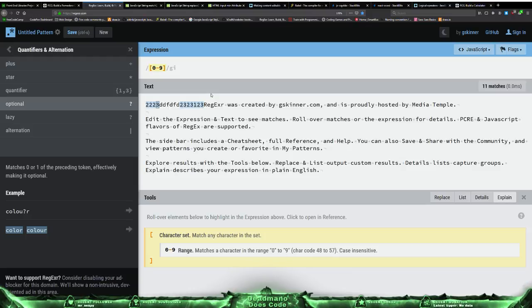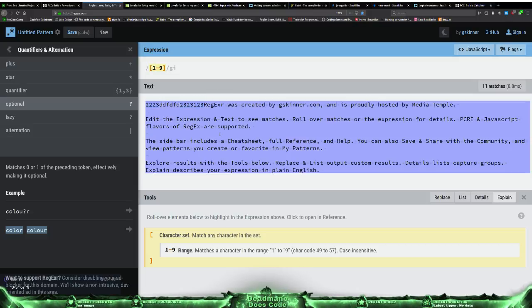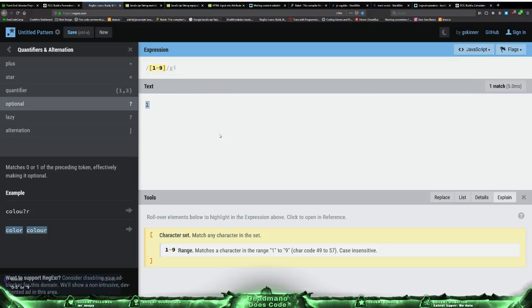Oh, can we only do 0 to 9 at a time? And that's for an extra character. Well, actually it would have to be 1. So if I entered 0, it wouldn't match.